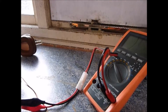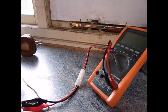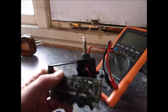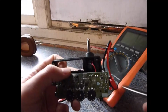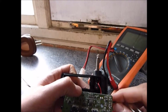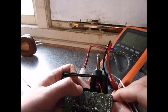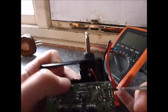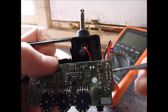Okay, so I've had a bit of a drink and recharge, and I've had a little look at the connections in the circuit. I think I've got to the bottom of what's going on with our Amplug. So this slide switch is configured such that in this standby position, the furthest away from us, I'm going to show you, this pin and this pin are connected together.